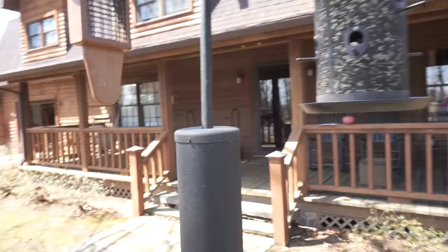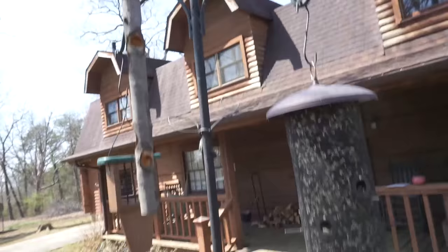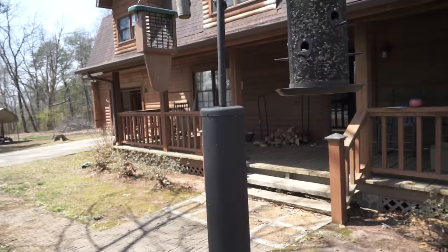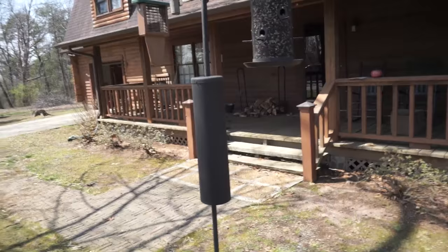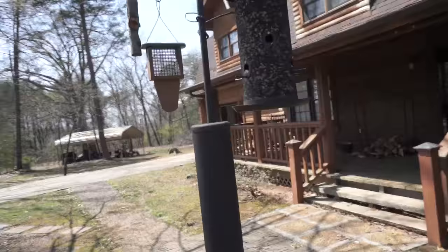And that's a squirrel baffle. Probably the whole reason I bought this system is because we have very ingenious squirrels, and just buying a regular garden shepherd's hook, which granted is a lot cheaper, I couldn't keep squirrels off of it. I even tried fashioning my own baffles. They outsmarted them all, but so far none of them have been able to defeat that. You can even get a larger one that'll handle raccoons.